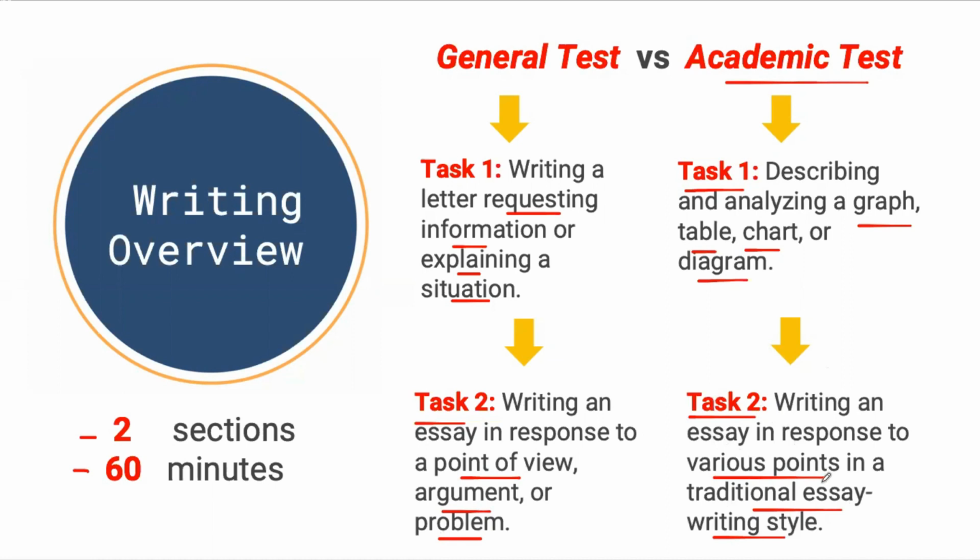There are 6 different types of essays that you might come across during your academic training in task 2. So we'll get into that a bit later, but these are the main differences between the general test and the academic test. Keep in mind that the amount of sections are the same and the time is also the same. All right, let's look at the academic writing more in depth.